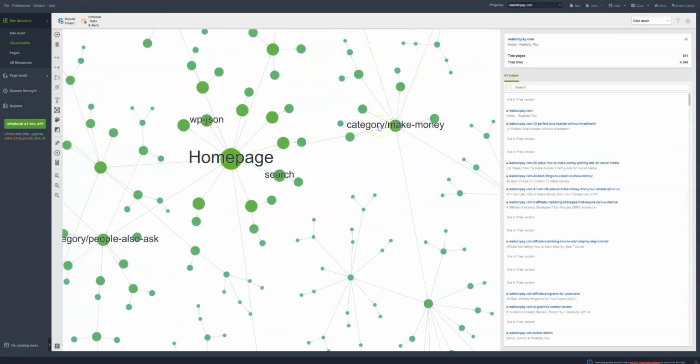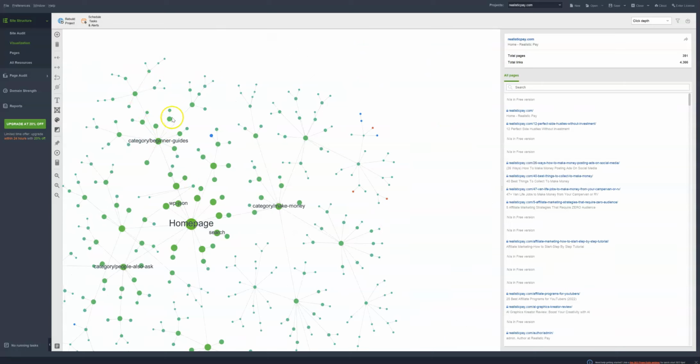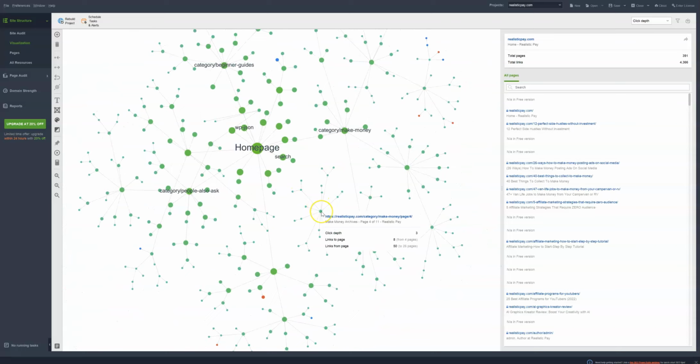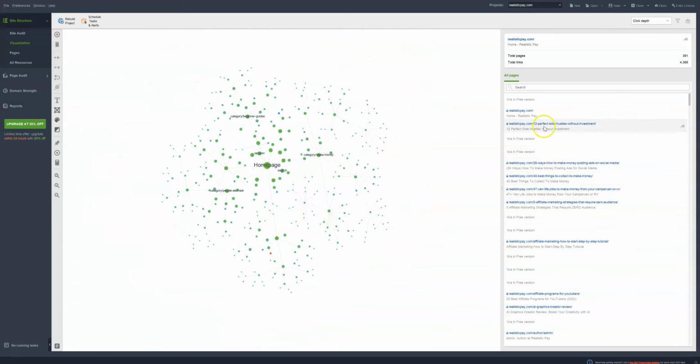If we actually zoom in right here, you can see all the pages that are linking back to the category page. And then from the category page, if it's linking anywhere, so it's like directly linking to this right here. That's a feed and so forth, right? So then you have all these different places you can go and look. And we have the beginner guides, which is a big section, and then the people also ask. So you can really come in here and look at what's going on with your site. Pretty cool stuff right there.